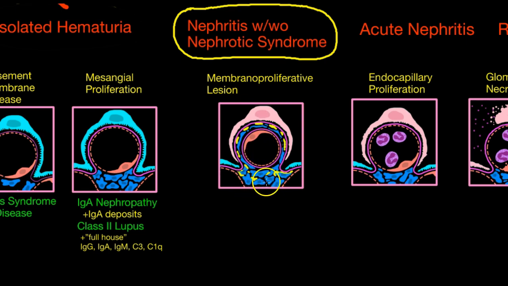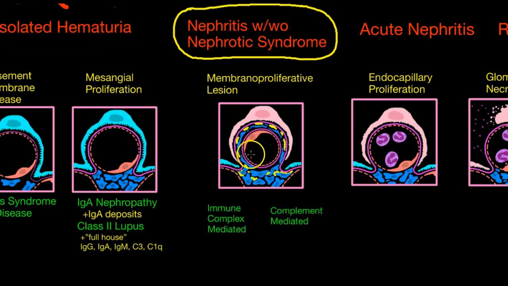So we have hypercellularity of these mesangial cells, but look, they're growing and extending in between basement membrane and a new layer of basement membrane. And so you can see that the cells in response to the injury are producing a new layer of basement membrane. So you have two basement membranes, and on light microscopy, the capillary loops look really thickened, and you can actually see two layers sometimes. And that's what people mean when they say tram tracking, because it looks like a railroad track or tram track under certain stains at the microscope.